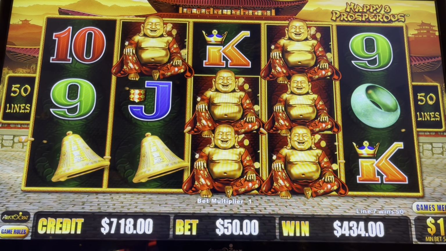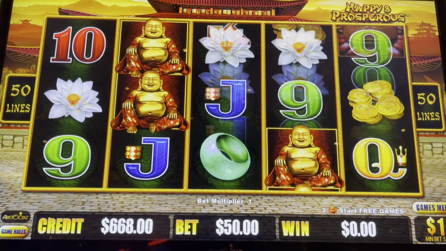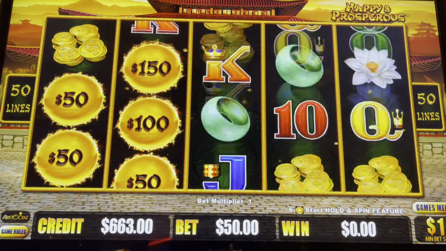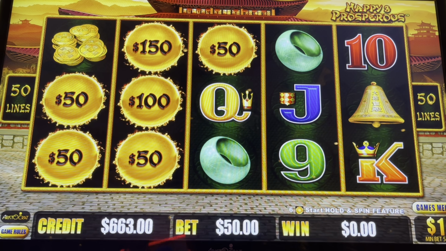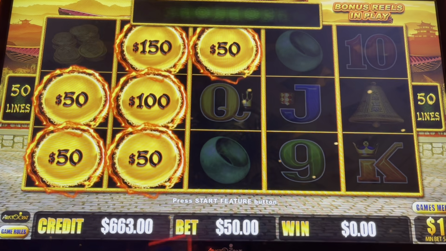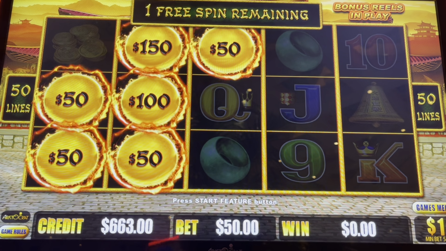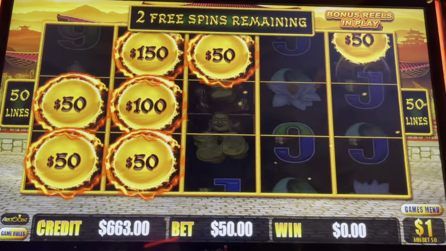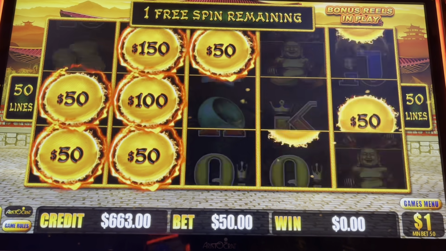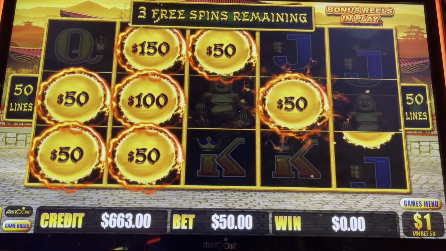Should be a good one. 434, that works. Gives us some more ammo. Oh, there it is. What a machine change, guys. That was a great change of machine. Let's see if we get something good out of it though. Come on. All right.